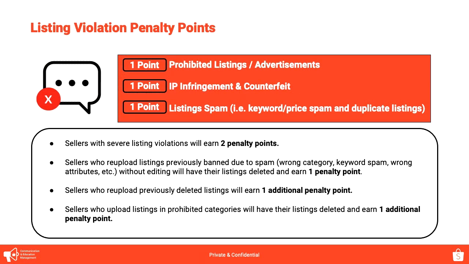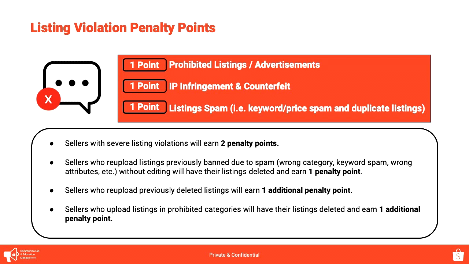So, for listings violations and penalty points, I'm sure na-mention na ito sa intermediate and basic classes. Just a review: for prohibited listings and advertisements, may chance na magkaroon tayo ng 1 penalty point from that. We also have 1 penalty point if mareklamo tayo ng IP infringement and counterfeit. And 1 point as well for listing spam. Yun yung mga keyword spam, attribute spam, and so on.